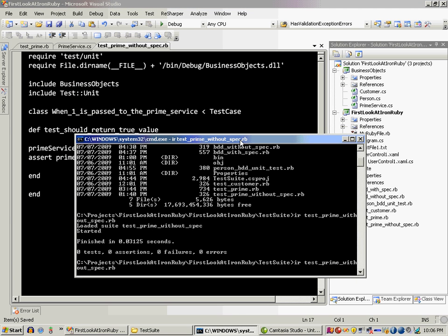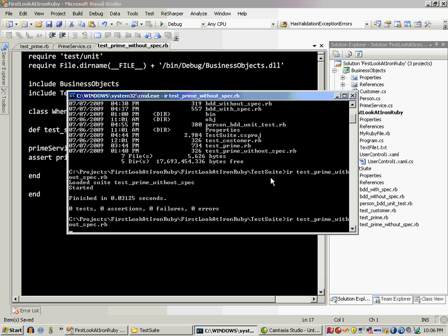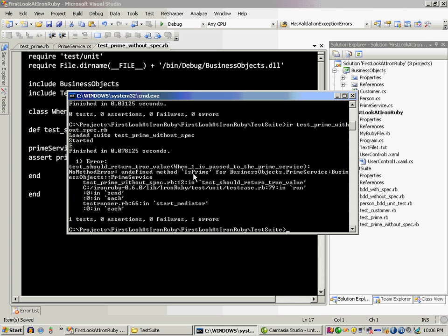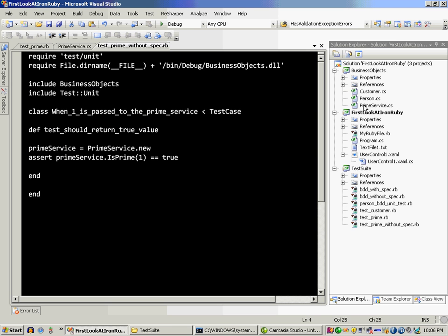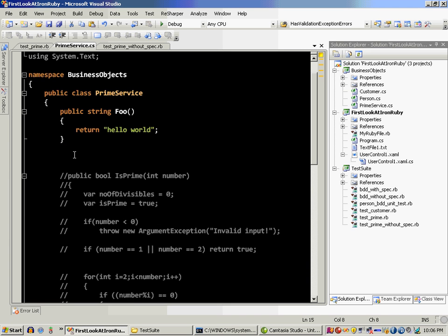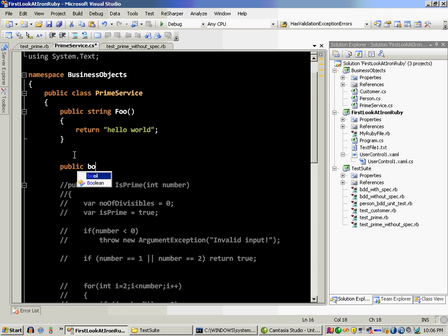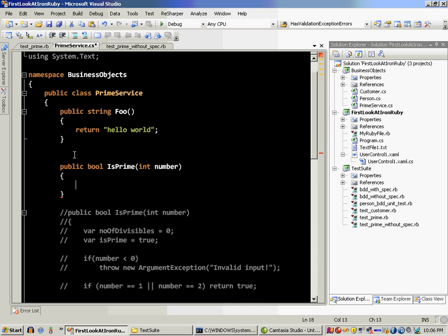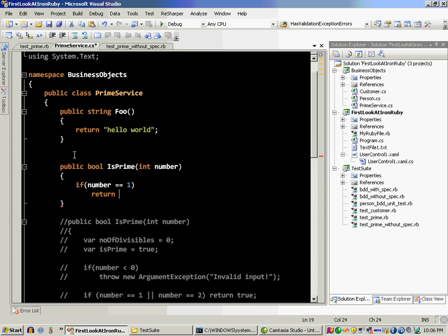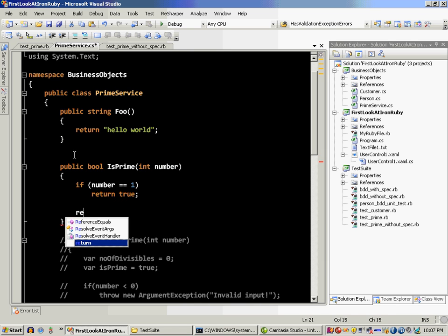Now it's going to run some tests and see what happens. So it's going to say undefined method is_prime, because is_prime is actually not defined. So let's go over here in the prime service, and I'm just going to say public bool IsPrime(int number), and now if 1 is passed, so I can say if number equal to 1, then we will return true, else we will return false.